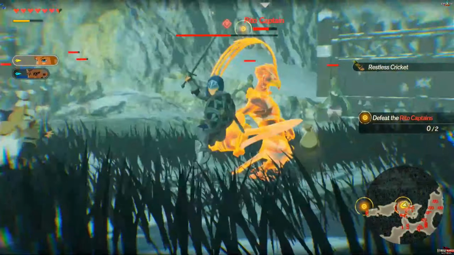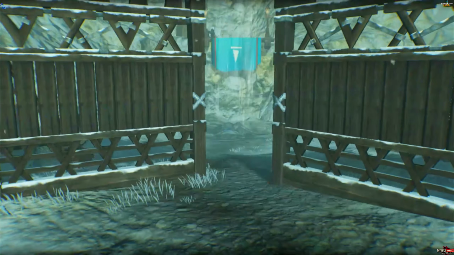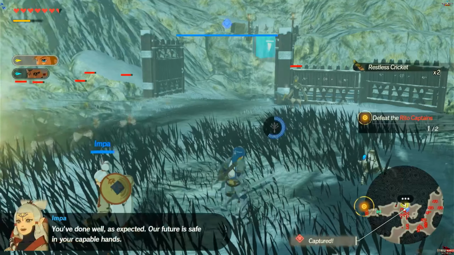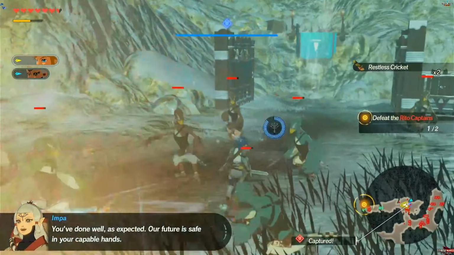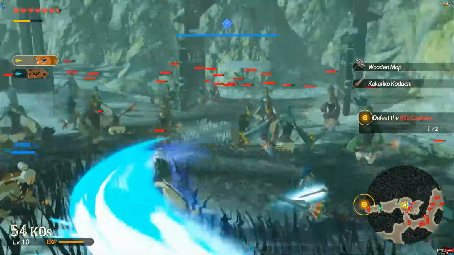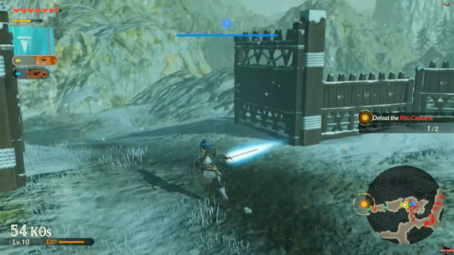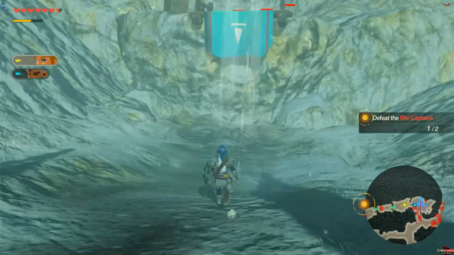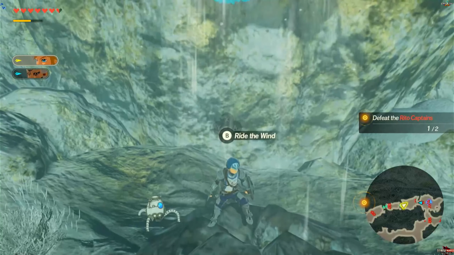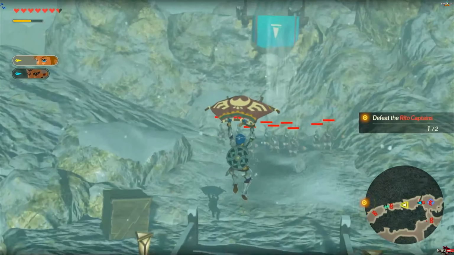All right, so we did it. We beat one Rito Captain. Oh, check it out. Oh, and there's chests over here. Okay, cool. And we need to head up here. B is ride the wind.